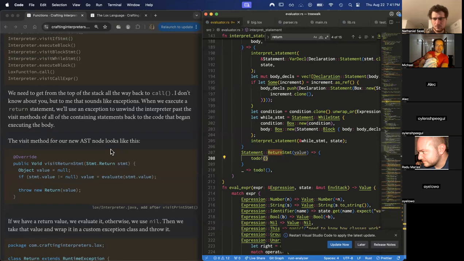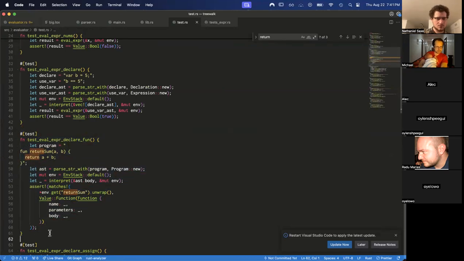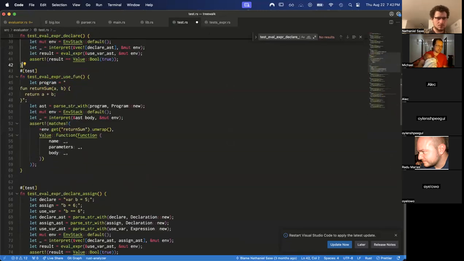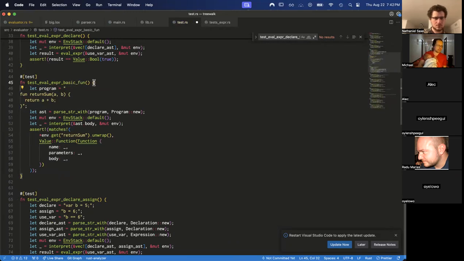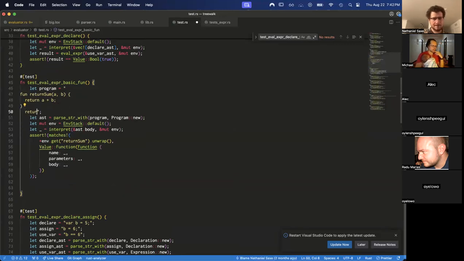What I would do is go to the test, add a call to the functions we just defined, and see what kind of parsed result it gives us. It kind of makes sense to keep it within the same test, because if the second test is going to be the same, any change to the function will mean you'll have to update both tests. So go on line 49 and add the call to this function. So that will be return sum 5 and 6 or whatever. And maybe assign it to a variable and then we can check. Well, yeah.